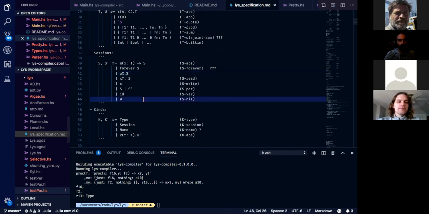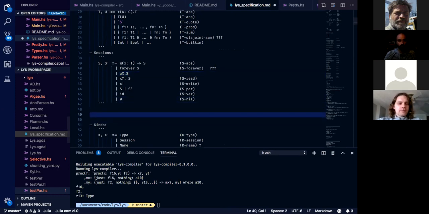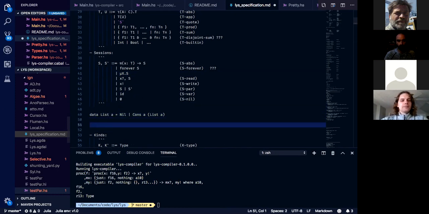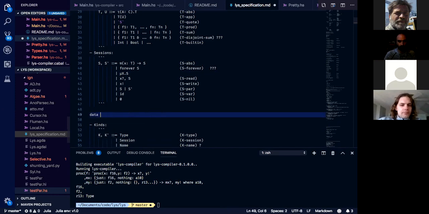So let's say list A is just nil or cons A (list A). So if you have this type mu, you can say that list A is just... I'm not sure how it works with recursive types. Well, let's just take a simpler example. Or you mean to extract the recursion as a parameter?